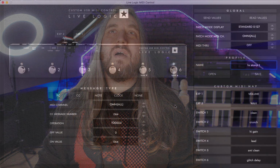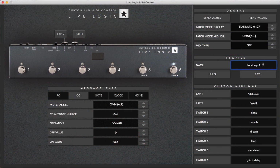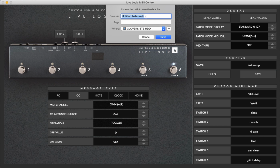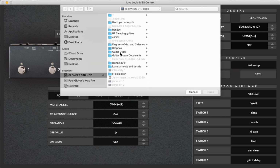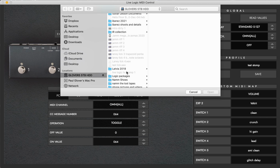Let's try that. What I don't want to do though is do another one and can't load that other one in. Right, okay, let's just change the name of this one then to test stomp, and I'm going to save it as test stomp. Okay, save. Now I'm going to see if I can open the other one. No, it's still grayed out, so God knows what's happened in there. It won't let me load its own profile back in.